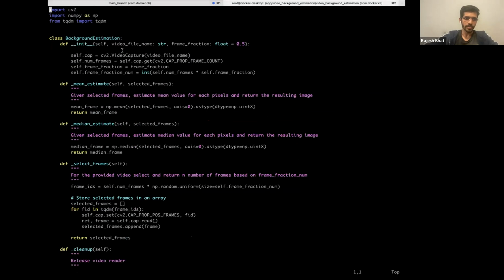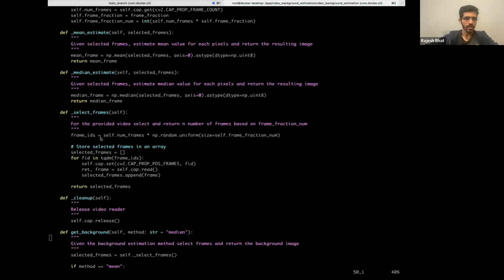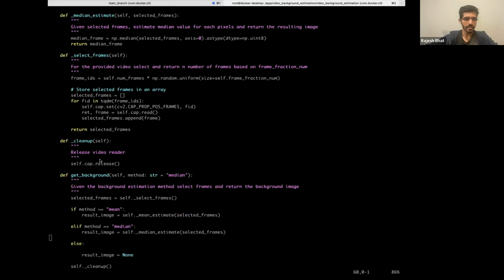Yeah, I'm just copy pasting the code that I had in the GitHub repository main branch. So this is a different branch. And whatever we saw in the notebook, the same stuff is over here. We have a class, and then we have different ways to estimate the background, and selecting frames is separated out. And then finally cleaning up, so we are reading the videos using the video reader from OpenCV.